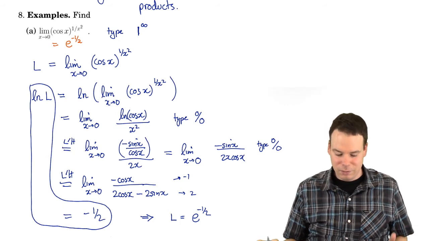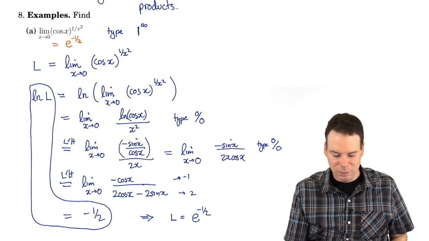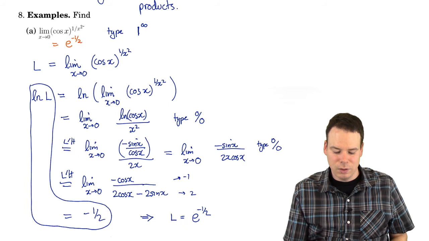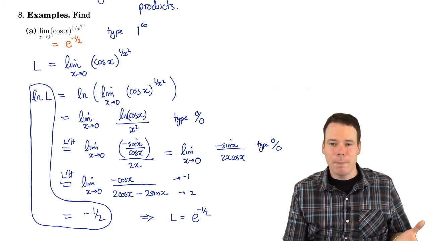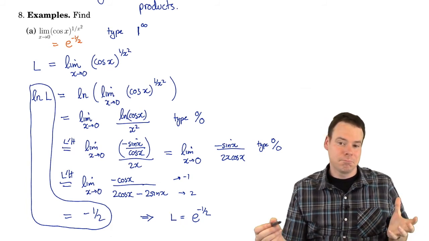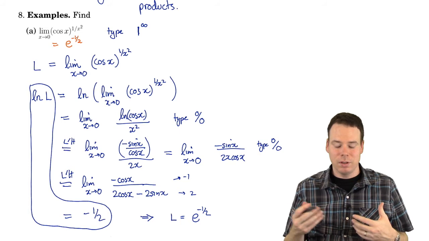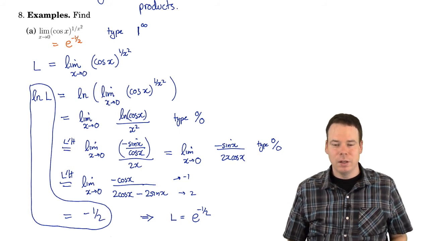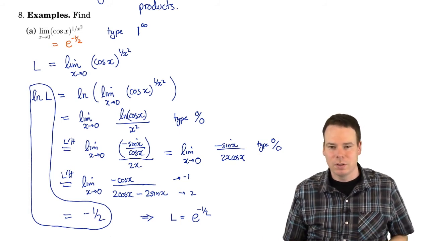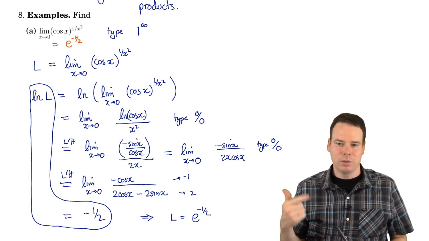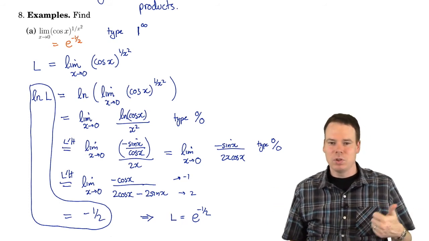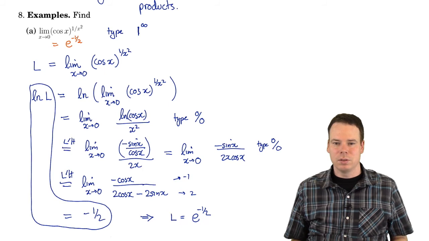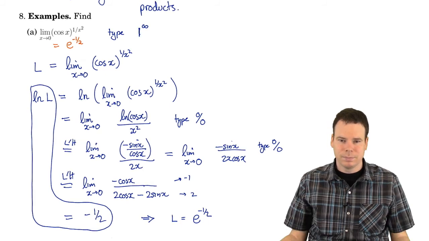That's kind of cool, actually, if you think about it, because the function we started with was nothing more than a cosine function and the reciprocal of a quadratic. And yet somehow the natural number e popped up in there. Kind of a cool relationship between cosine and the exponential. And in fact, you'll see in your later math courses that there is an actual deeper connection between cosines and exponentials. Trigonometric functions in general, sines and cosines, and the exponentials, functions of base e.